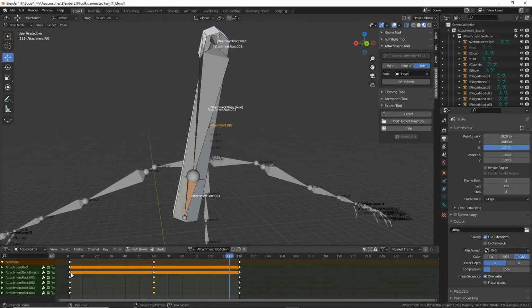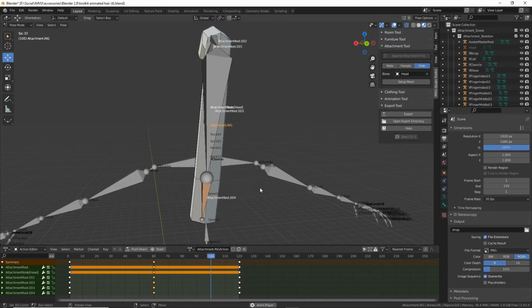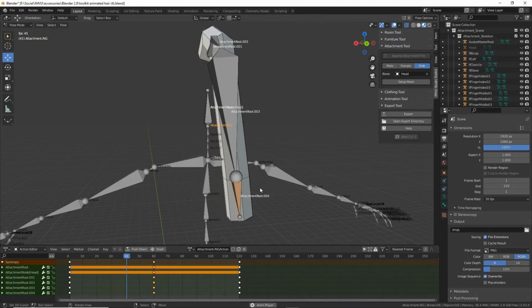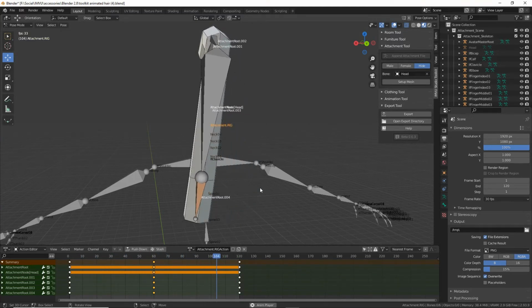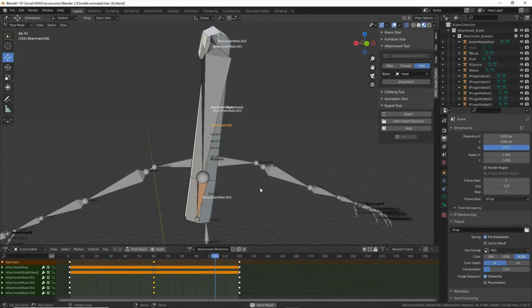So the next thing is we want to change the frame rate. At the moment it's 24. Click, select 30. That's what IMVU uses. So frame rate 30. You might see an increase in speed because we're using a few more frames per second. But that is a replication of what we'll see in IMVU.